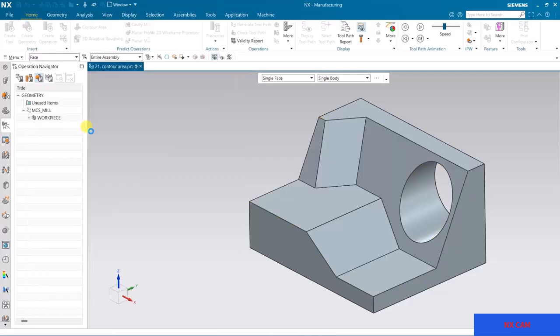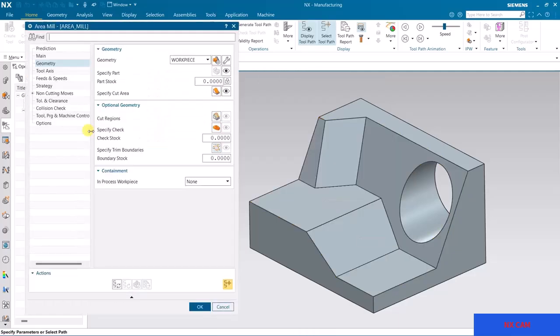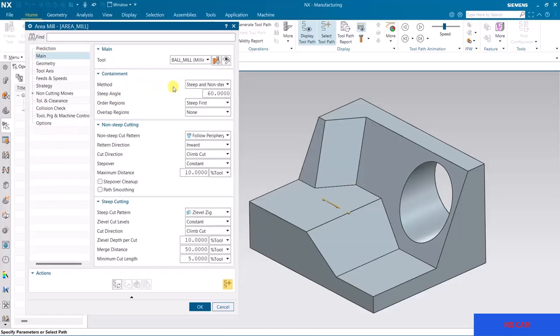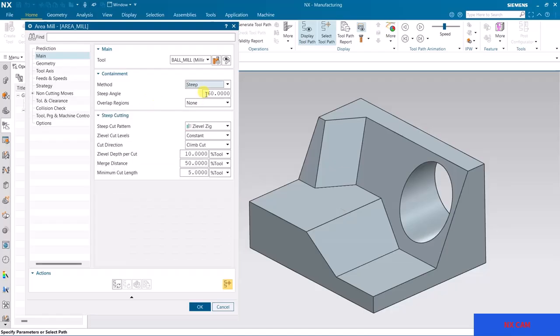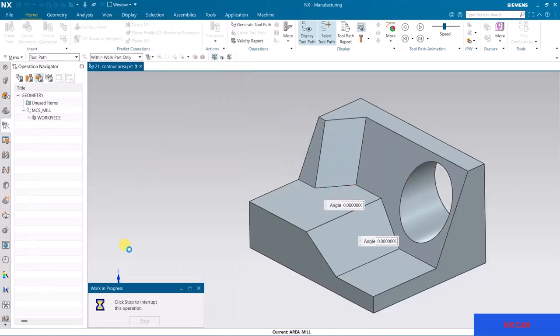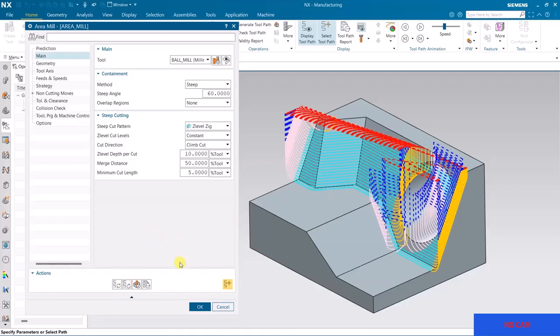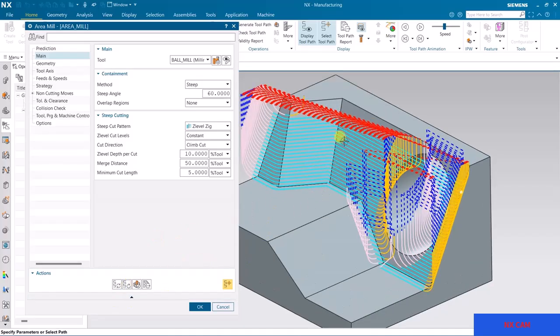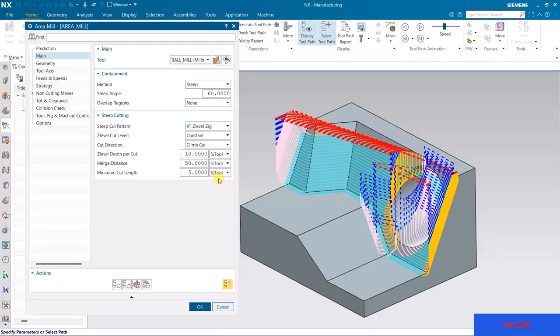Okay, come to this main, and here we have steep. Now the steep area is between 90 to 60 degree, and these parameters are for steep area. Let's generate, then we will make some suitable change. See, this is the steep area, so the tool path is generated only for the steep.